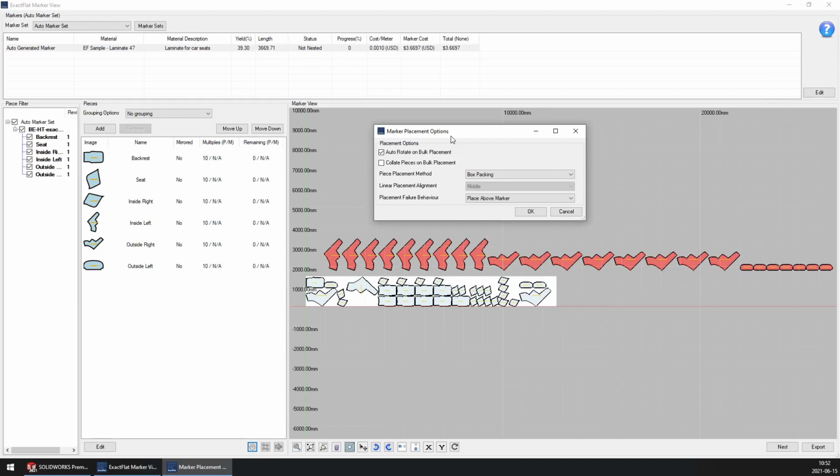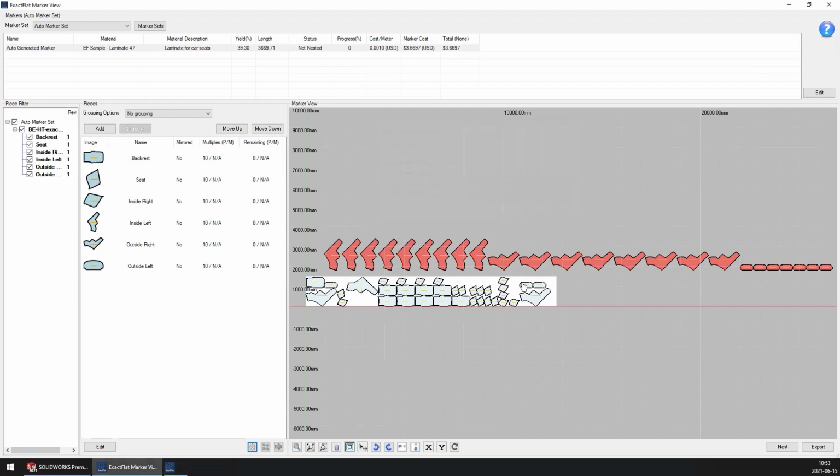This helps to ensure that our pattern pieces will always be able to be placed onto the marker. The reason these pieces up here are failing to be placed on the marker is simply because the minimum height rotation is a rotation increment that is not allowed due to the constraints of the pattern piece that we placed on it. We only allowed it to rotate in 90-degree increments. So that's why the automatic placement is failing.